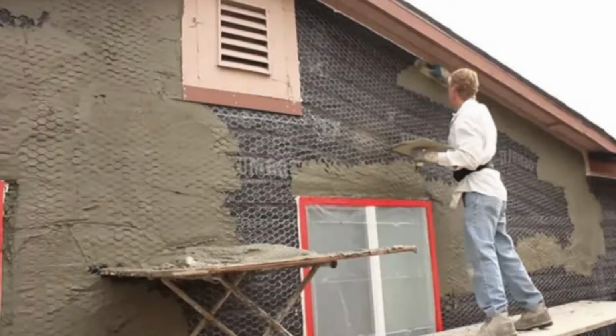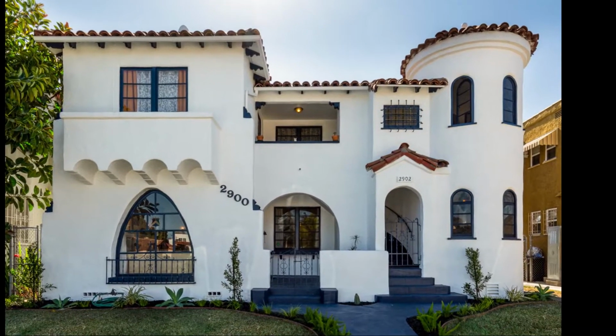Stucco is also a very durable material, but it is more labor intensive, and so that's why it's going to cost more. We were talking earlier, in California I feel like a lot of the homes are stucco siding, whereas here you hardly see any at all. I mean, there are some, but not very commonly. Why is that? Do you know? Sure, a lot of it has to do with the aesthetic that California likes to show in their homes, just because of the Spanish influence, but it's also there for fire. A lot of California is in a high fire zone, and so that stucco does lend a fire rating from the exterior.